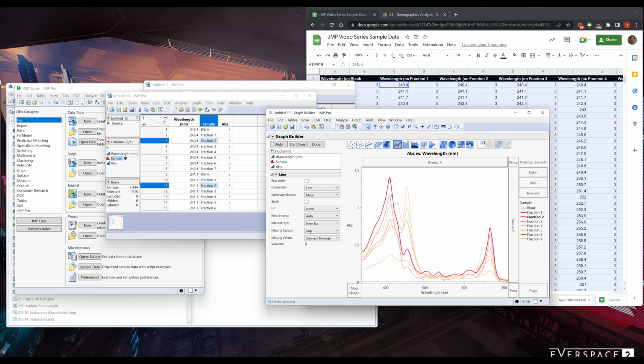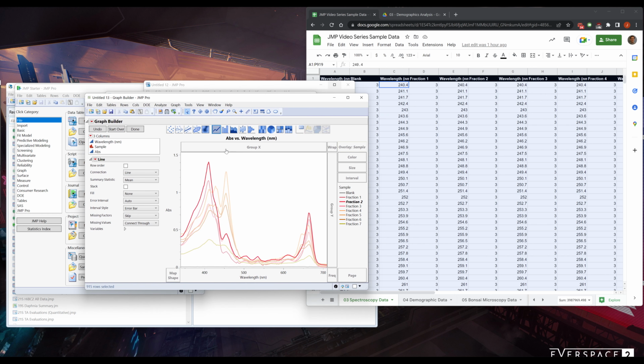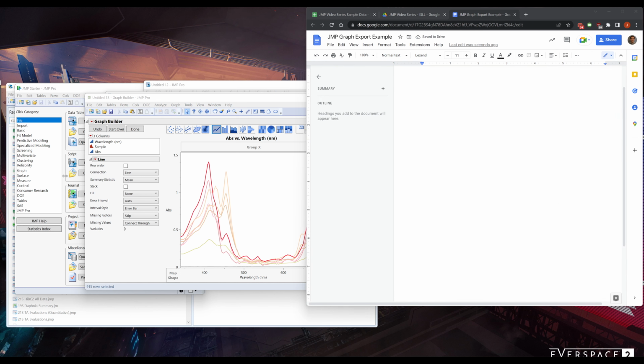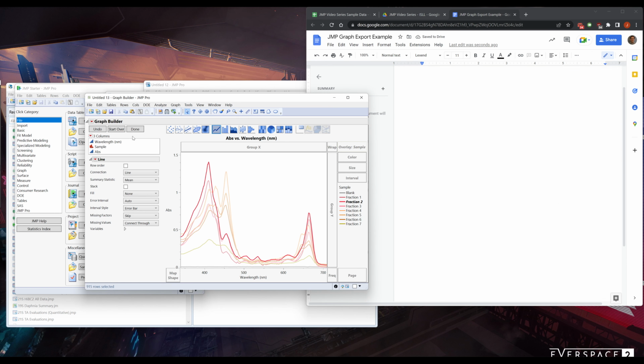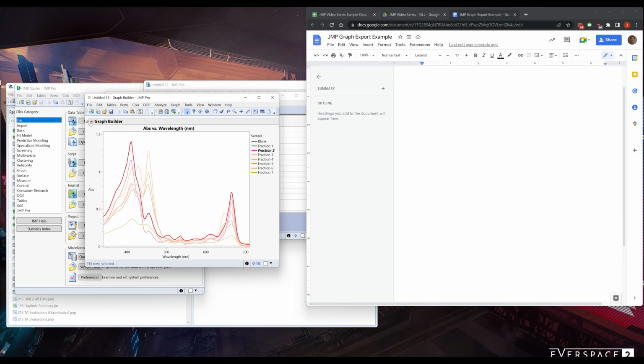So here's the next plan. We're going to pick one of these to focus on. Yeah, I like that. If you click on something in your graph, it'll highlight it. And then interestingly enough, if we open up a Google Sheet, which I will do, and try to export this into that sheet.